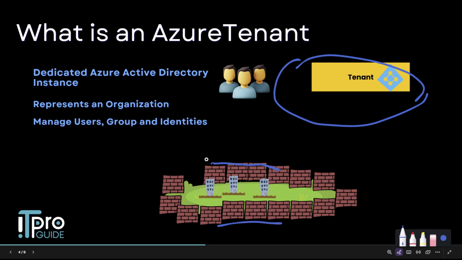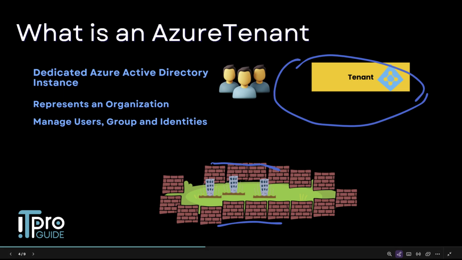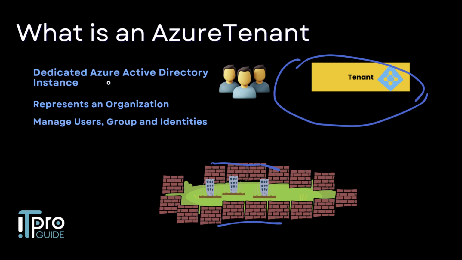When you sign up for an Azure account, or when your company signs up for an Azure account, then Microsoft immediately creates an Azure Active Directory tenant for you. So this is the first thing that you're going to get from Microsoft. When you take a free trial account in this course by following my videos, you get an Active Directory tenant, and that is your dedicated identity space.